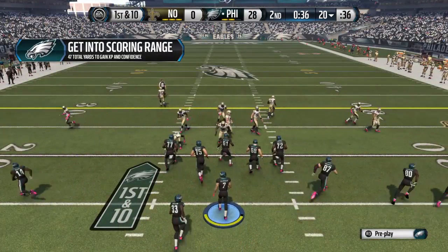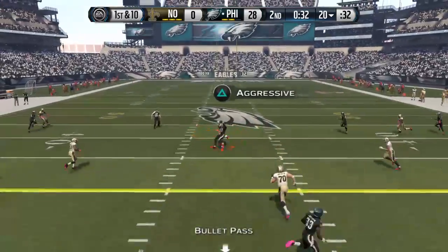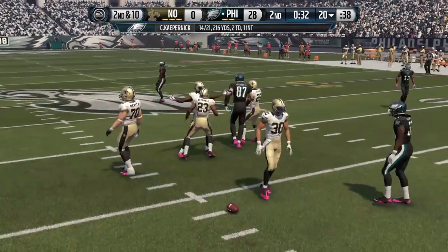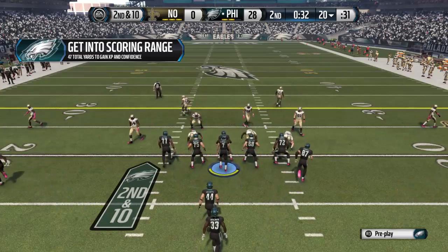They'll be looking for a repeat of their last drive. They came away with a touchdown and really had the defense on its heels. Well, it's going to be hard to repeat what they just did because it looked so easy and it was well done by their offense. And I think when you talk about situations like this, it really comes down to one thing. Can the offensive line continue to dominate?